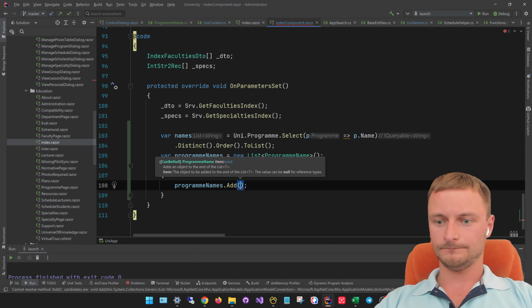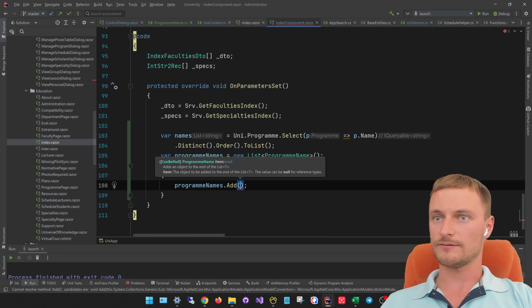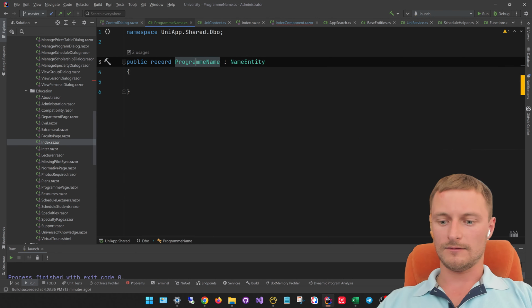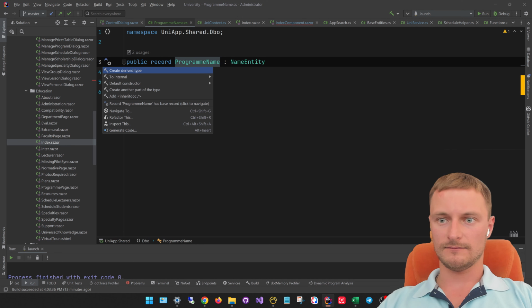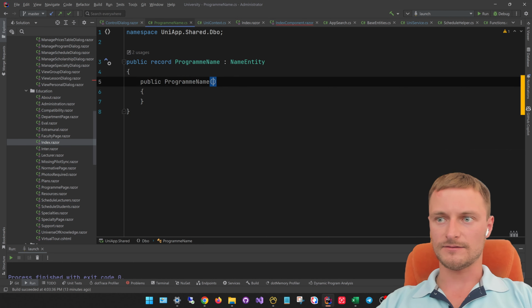Also we are going to add the constructor here. So where is the program name? I'm going to add the constructor.